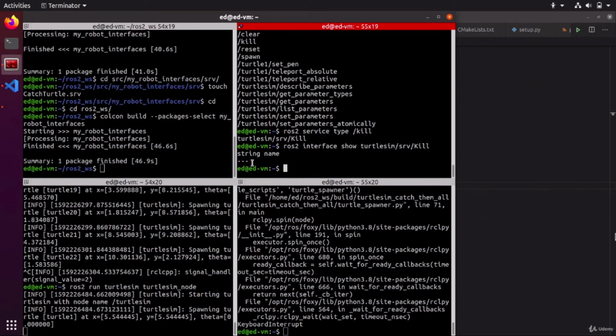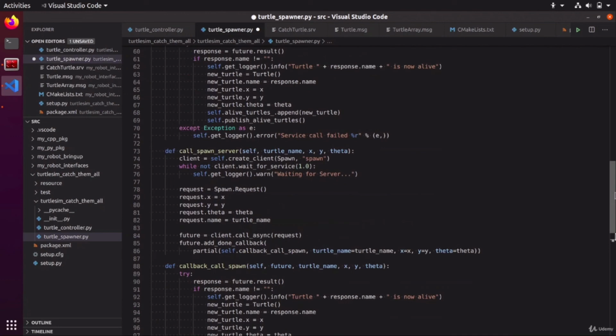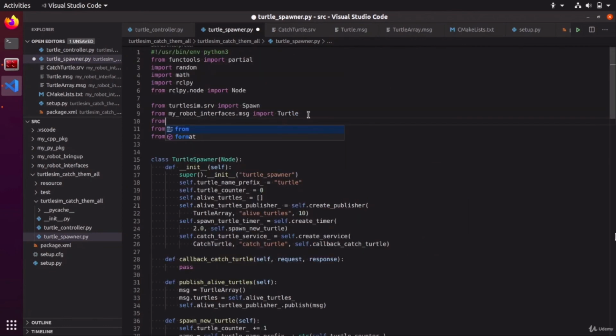So let's call this from the turtle spawner node. I will simply use the spawn call as a template, copy and paste it, and directly rename. I will use call_kill_server with the turtle name only. We will use kill here, and it's better if we import it before: from turtlesim.srv import kill.